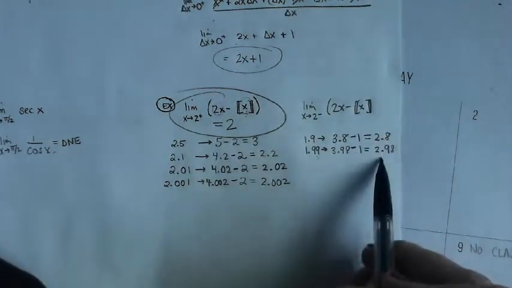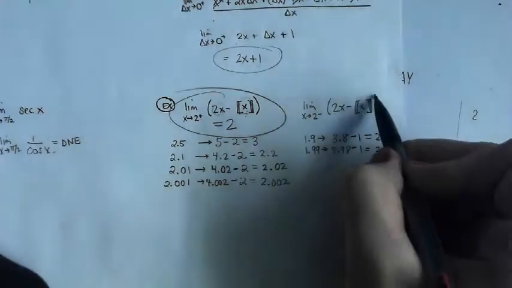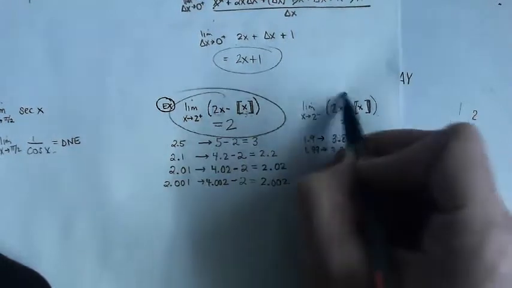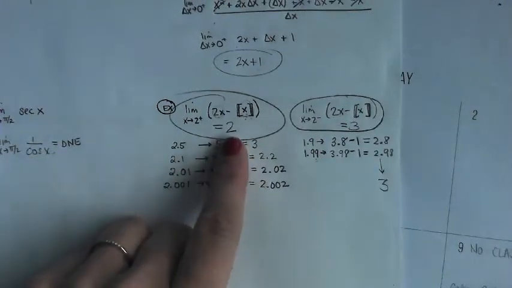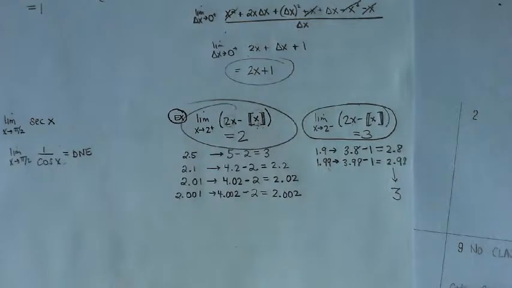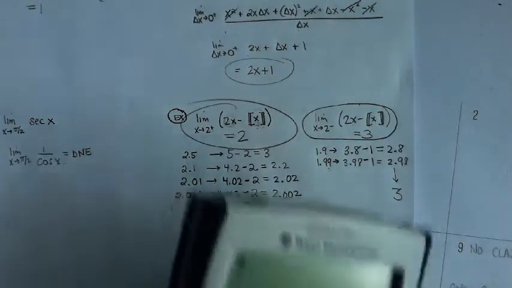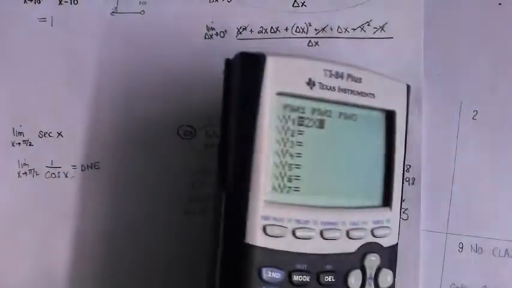So do you get a feel for what this is approaching? 3. So I just want to show you what this looks like. First of all, we've answered the question. It does exist coming from the right. It also exists coming from the left. It's obviously not continuous, though, at 2 because the overall limit doesn't exist. And if the overall limit doesn't exist, we can't talk about continuity.